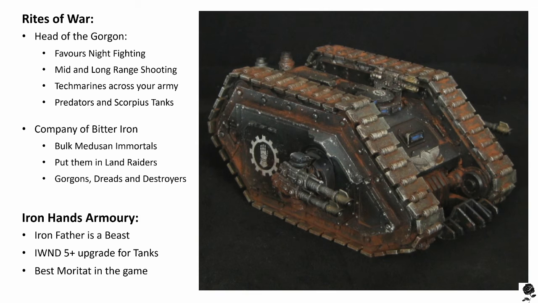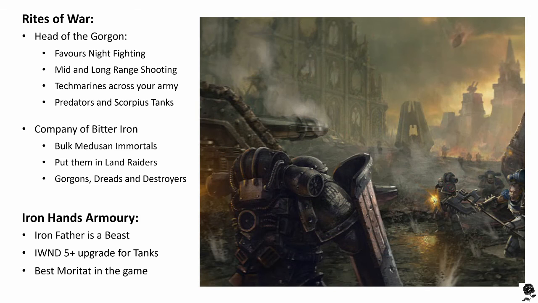I'm not quite sold. If it allowed units in transports to gain outflank, then it would have been really nice, but I don't believe it does. Now, please correct me in the comments if I'm wrong, but if you've got a unit of Terminators, you stick them in a Land Raider, that Land Raider gains outflank, I don't believe you're still able to outflank with that unit, because the Terminators don't have it, and therefore it's not the whole unit, so they can't do it.